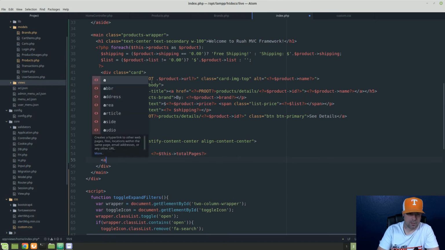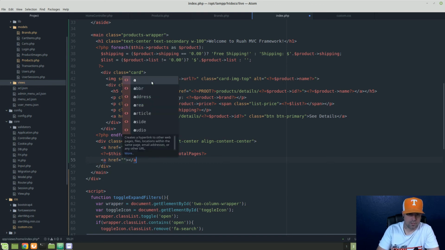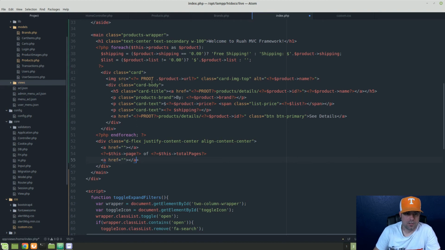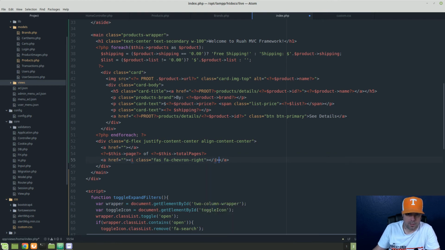And then we're going to have another link, and we're going to do some more logic here to make this work, but I'm going to do a class equal to fa-chevron-right, and I'm going to copy that and do chevron-left.